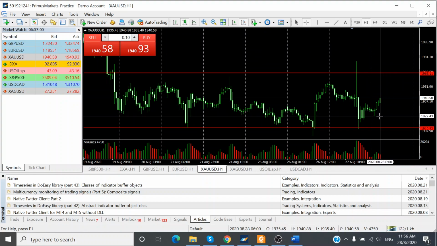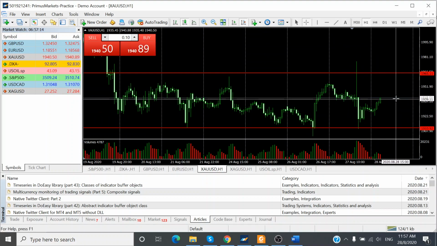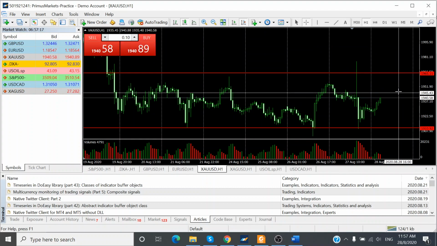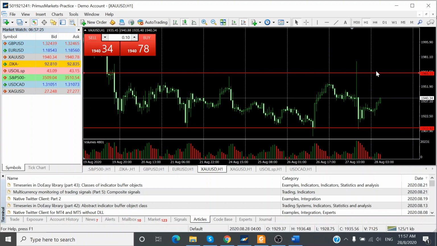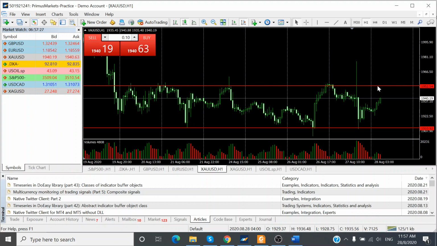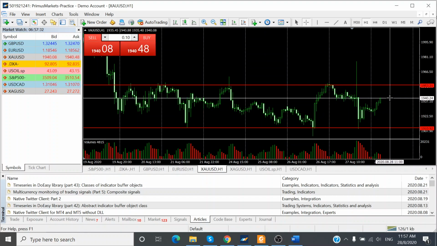And as of this morning, for the last 3 hours or so, the gold prices have been moving up from 1,922 to the current levels of 1,940. Okay, so it's gone up about 18 US dollars. So this will be the current target price, 1,940. If it does move up a bit more, we could be looking at another price of 1,953, which was the previous resistance levels over here. Okay, 1,953. So at 1,953, we are like 13 US dollars to the upside.